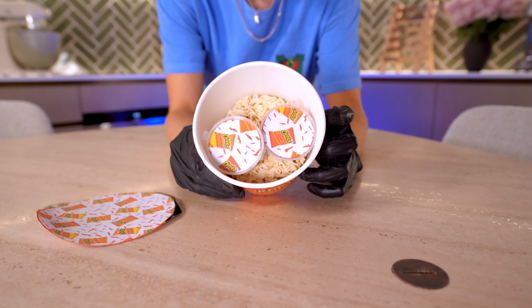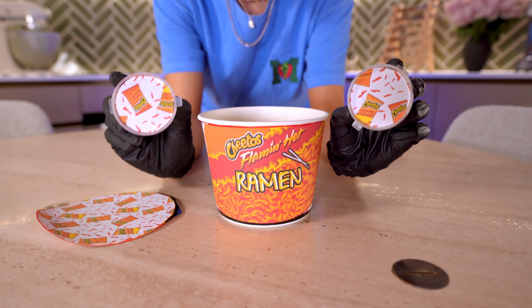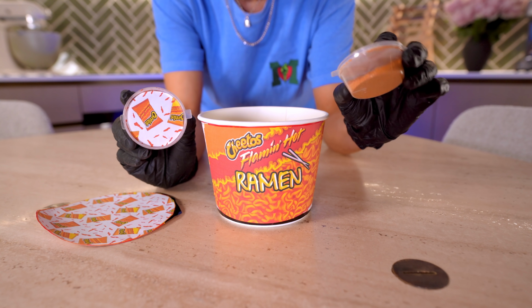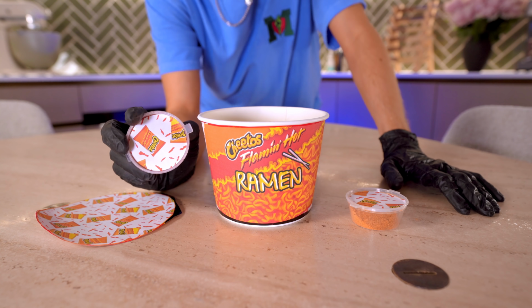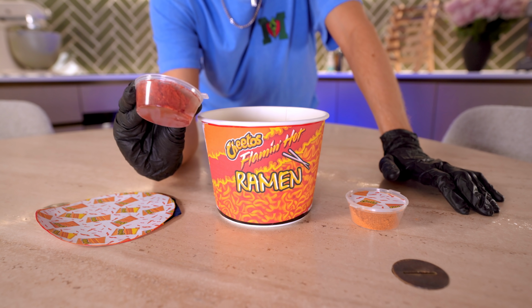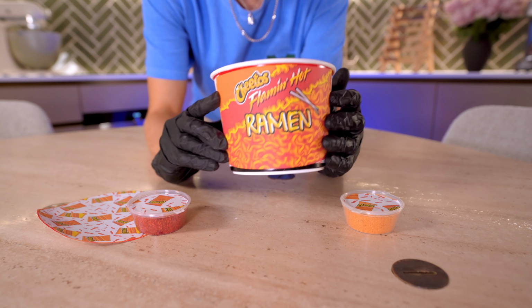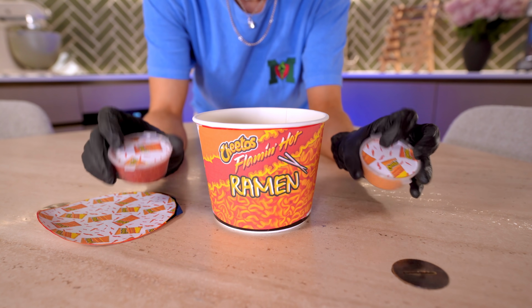Okay, this is my favorite part. The person who made this explained to me that there's two different containers on the inside. One of them is a classic ramen kind of instant seasoning, because, you know, this is still a ramen. On this side is a hot Cheetos seasoning, crushed hot Cheetos, the spices that they use for hot Cheetos. And then on the inside, we've got the plain noodles. When we put these in, I'm assuming this is gonna go red, because that was like my only request.